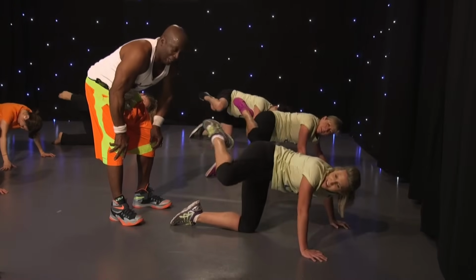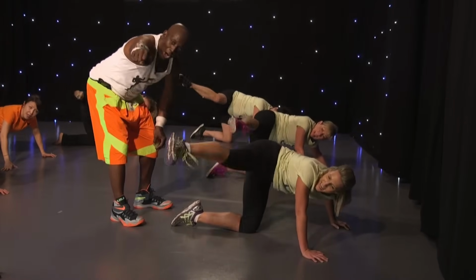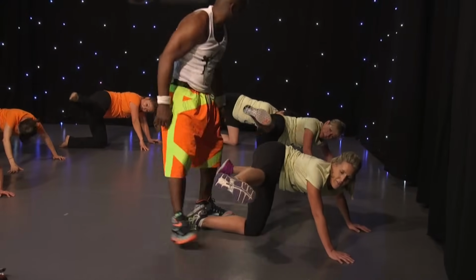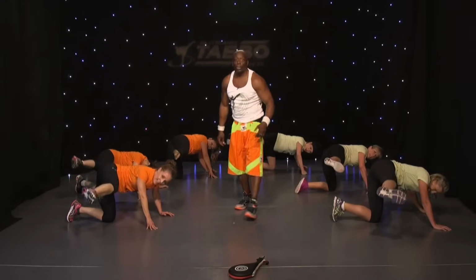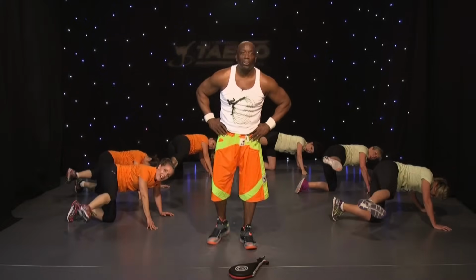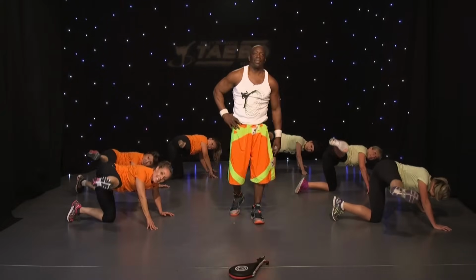One, count it, two, count it, three, count it, four, now you're gonna hold on this, guys, six, hold, seven, now hold, hold it. One, come on, get it over, two, three, hold it, hold it, four, that's it, go, five, go, six, go, seven, go, eight, last one. One, go, two, go, three, go, four, go, five, six, seven, good job.